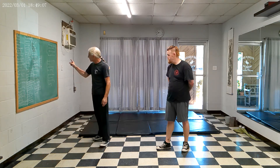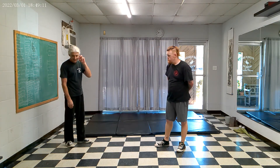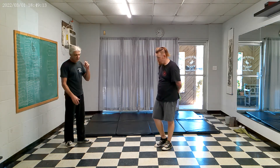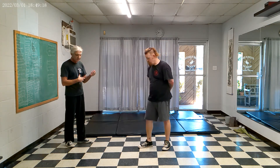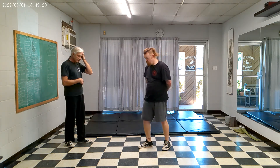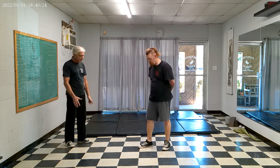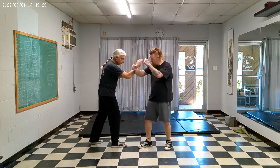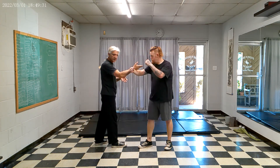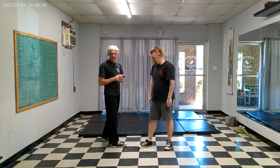So the first thing we're going to do is the embracing spinning throw. We'll use the same setup we've been using throughout: a sidekick to the back. We can do elaborate setups, different setups, or use these as counters — all kinds of versions. But basically, from a distance I close enough to kick, then strike, and from there I'm trying to get my control to do the throw. Just a very simple way to practice the idea.